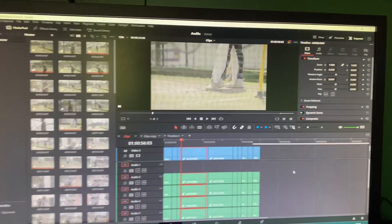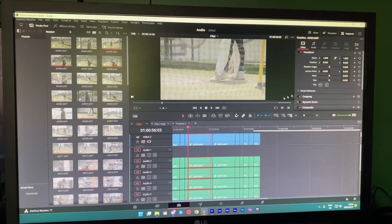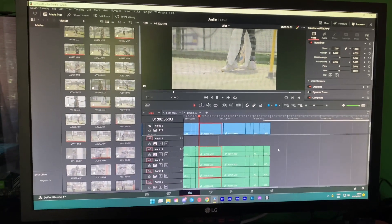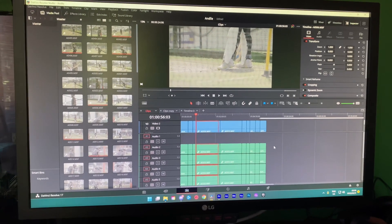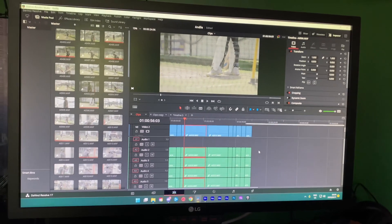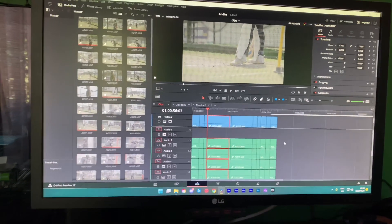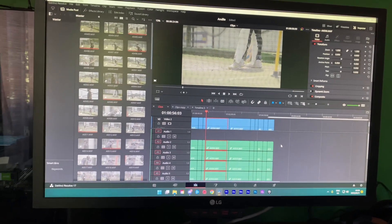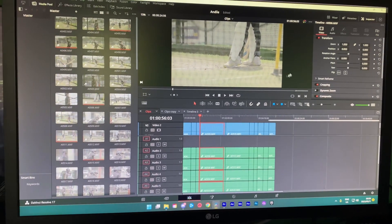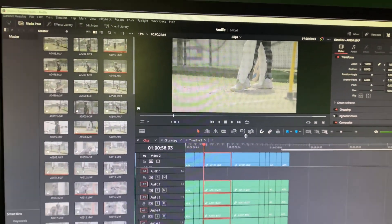I'm back home just having a look at some of the footage. I thought I would just show you guys how I would grade this. It's actually funny watching back the vlog — all the iPhone footage made everything look so great, like the sky was blue and the grass was really green, but it didn't actually look like that. It was a bit more dull. I think I did mess up the white balance a bit and made it a bit warm.